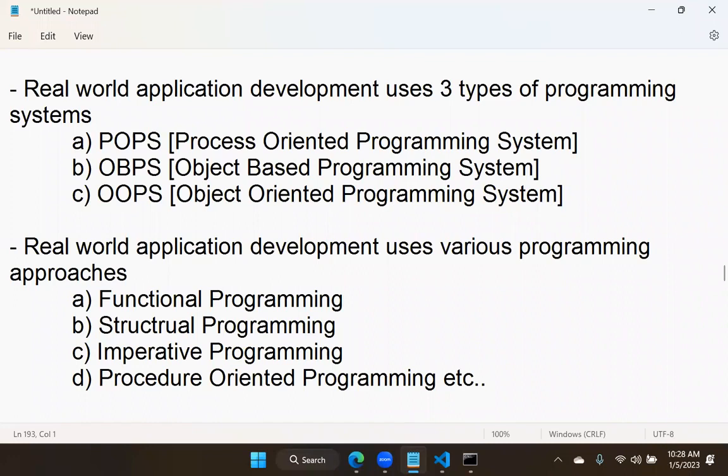Actually, JavaScript supports all these. JavaScript supports different types of programming. So functional, structural, imperative, procedure oriented, these are all programming approaches. And OBPS, POPS, OOPS, these are programming systems.